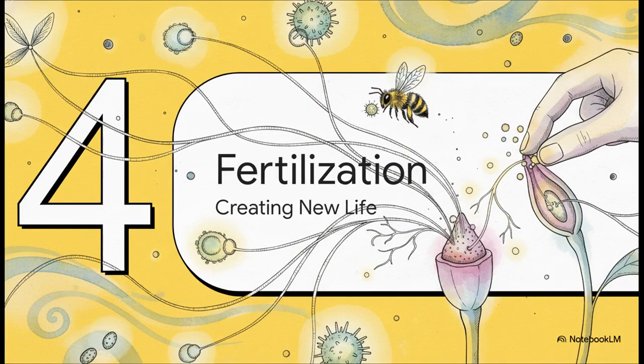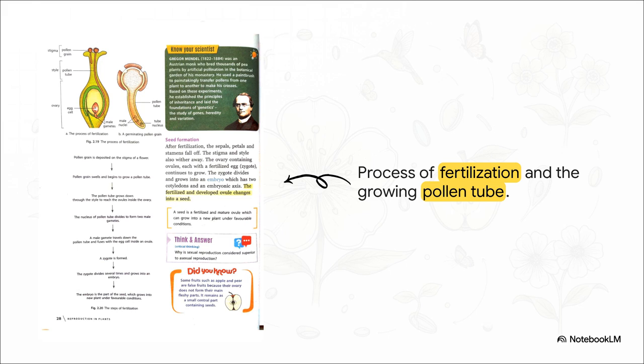Section 4, fertilization and new life. Okay, so once the pollen successfully lands on the stigma, whether by wind, bee, or human hand, the most microscopic, dramatic part of our story begins. Look at the physical tube the pollen grain creates here. Once deposited, that tiny grain actually swells up and literally grows a pollen tube deep, deep down through the flower's style to deliver its payload directly into the ovary.